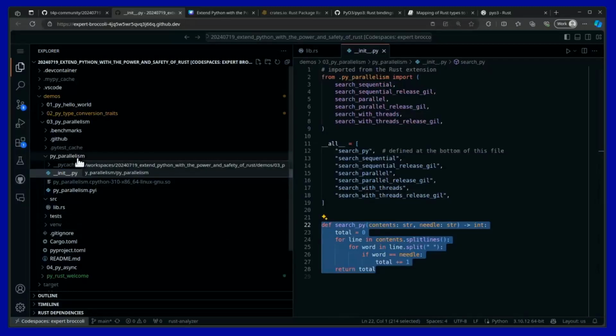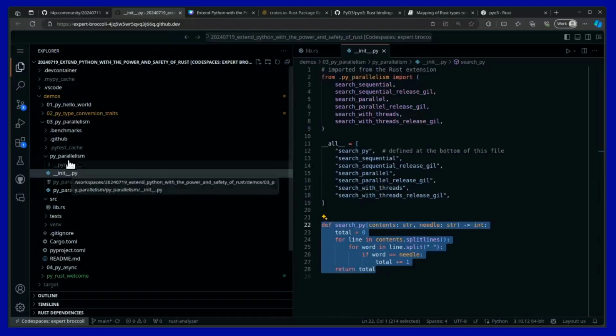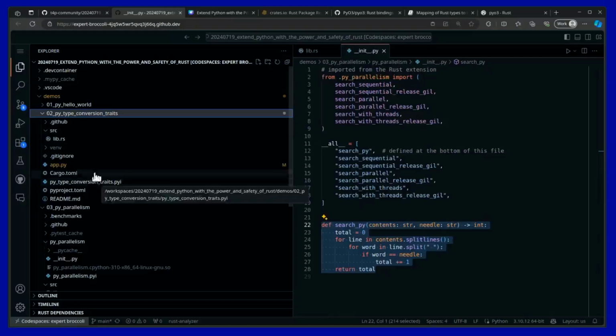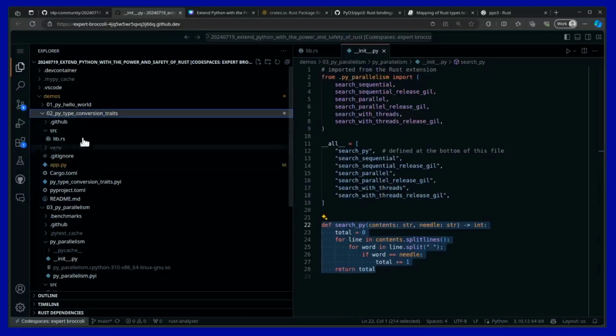When you have an extension that has both languages, you need first to create another folder called, in this case, PyParallelism, the name of the extension. You can put your Python files in this folder, and the PyI file goes in this folder as well. So here, the PyI file was right at the top level project folder.